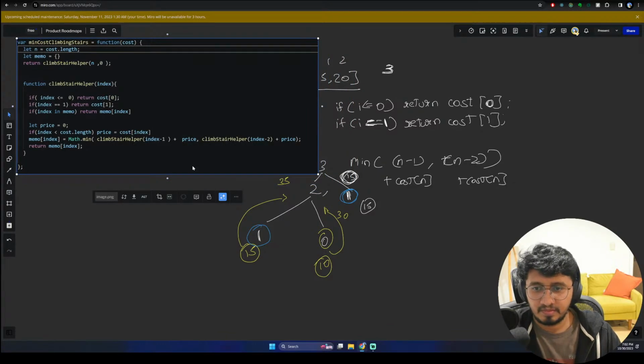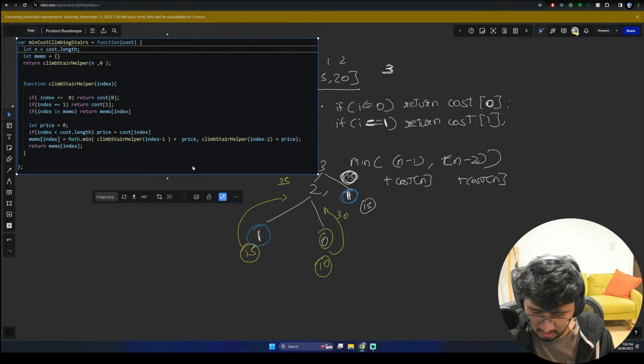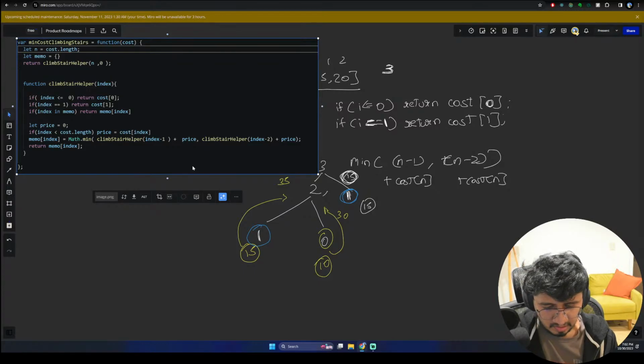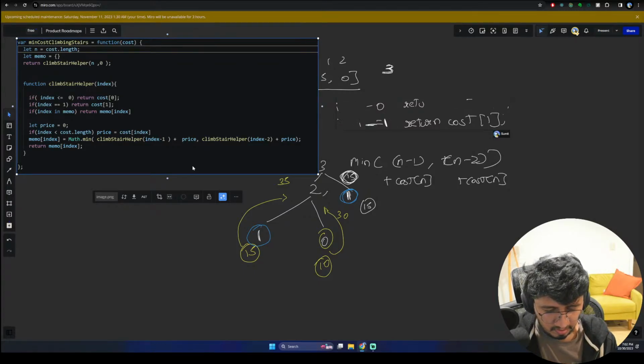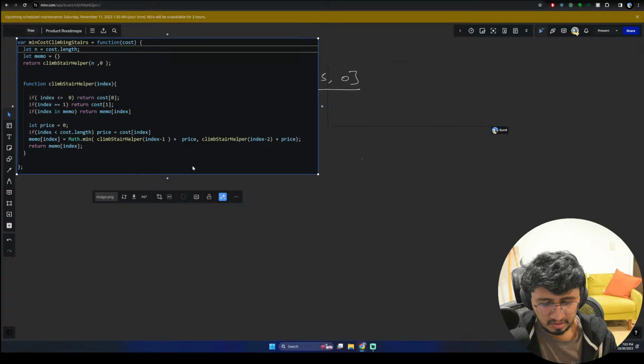Once we do that, we can start thinking in terms of our tabulated form, which would help make this into a tabulated answer.